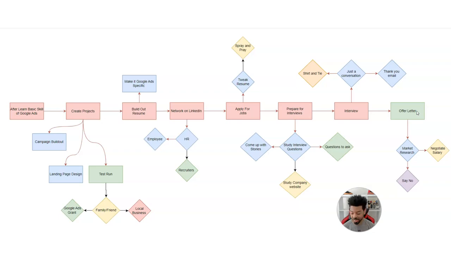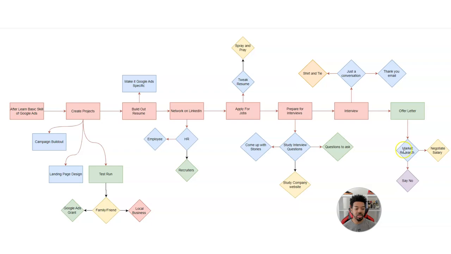So after the last and final round, when you finally get the offer letter and they pitch you the salary that you applied for, you definitely want to do some market research if it doesn't align with the work they're pitching to you within the job description. When you do market research, you want to see how much you should be making versus how much they pitch to you during the offer letter or job offering stage.